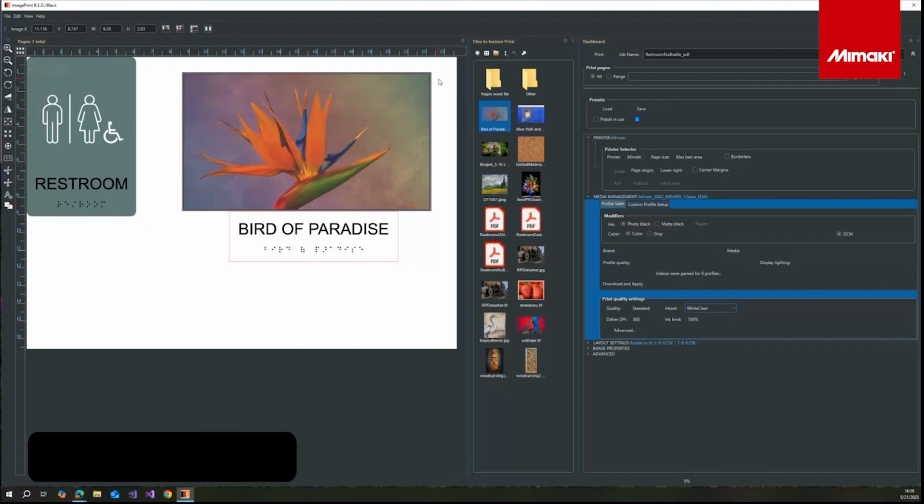And we did receive a question asking if this works in addition to RasterLink, and I can answer that. Yes, you will be able to have both software programs on the same computer and run the printer from both. So you will not be giving up anything in RasterLink to have this program in addition to it.